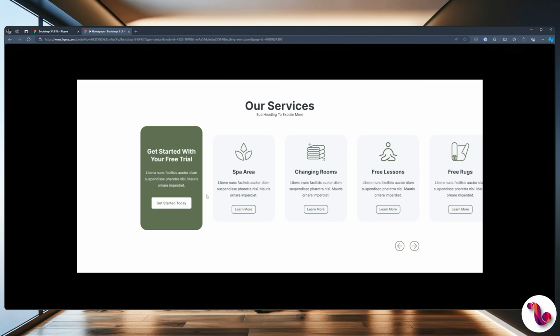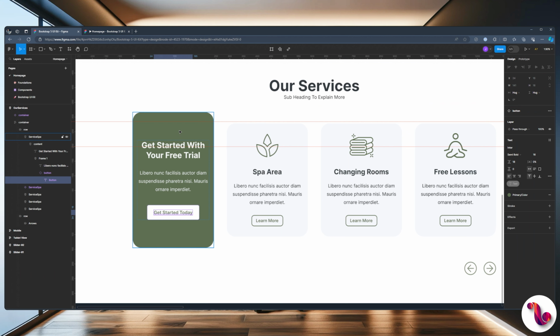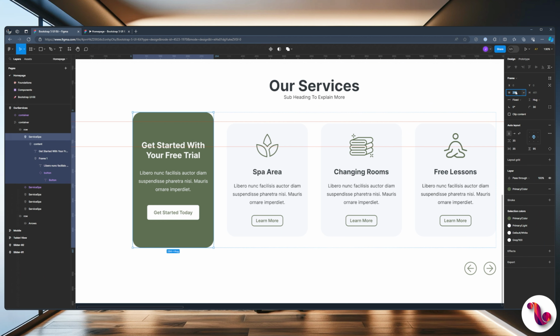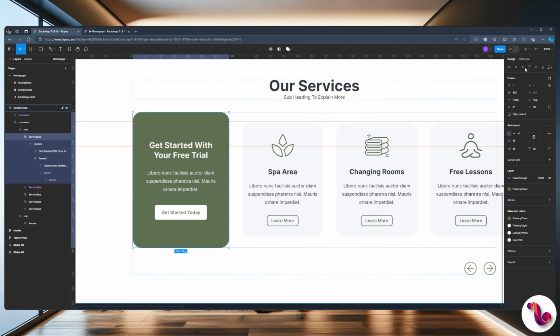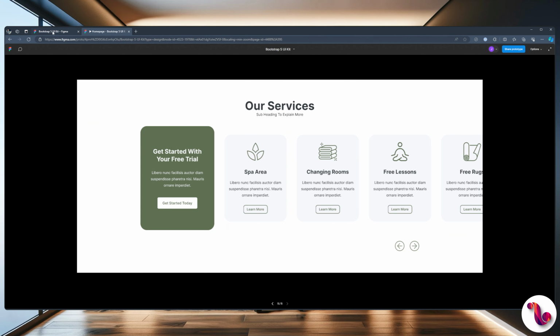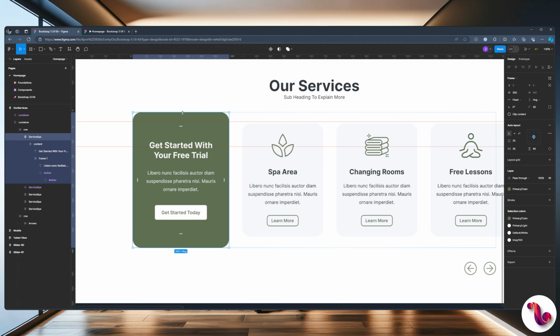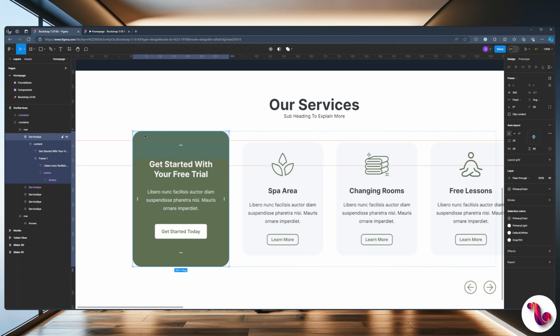Okay, so we are getting closer. The only thing I want to do is increase the width a little bit. So maybe let's make it 350. There we go, getting closer. Now, one thing I do want to add is perhaps a shadow. Maybe a good shadow would really fit this well.